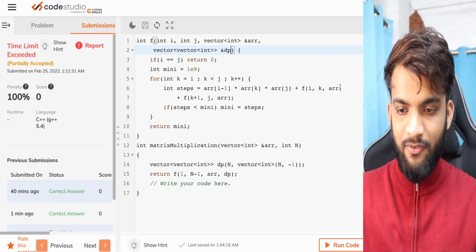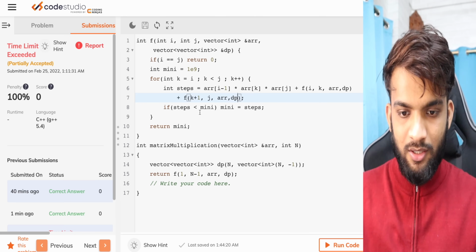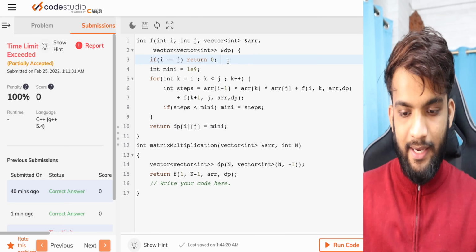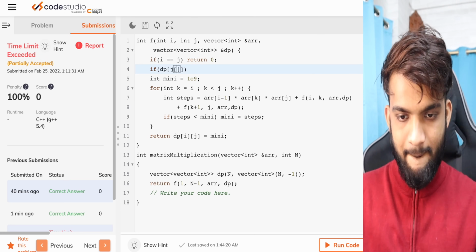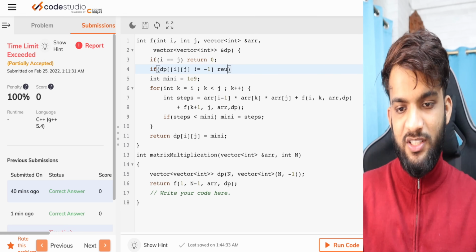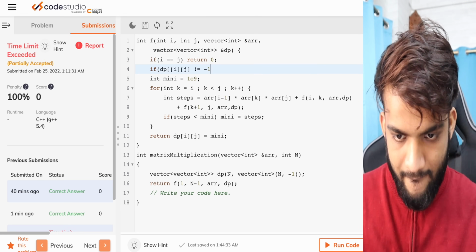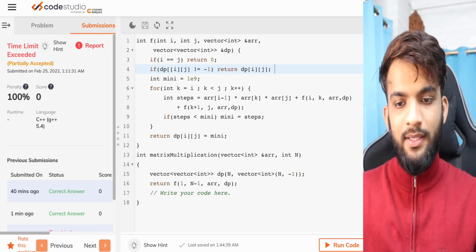Call the dp here, and before returning, store the dp of the state, and check whether the state has been previously visited. If it has not been previously visited, kindly return the value over here. Yeah, I think that should be fine.